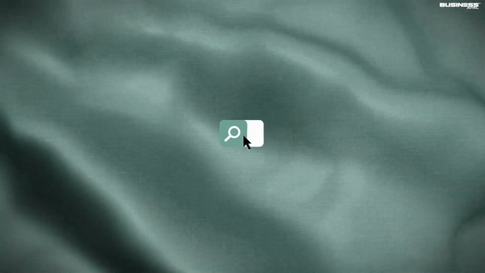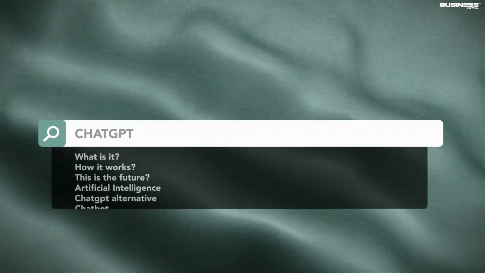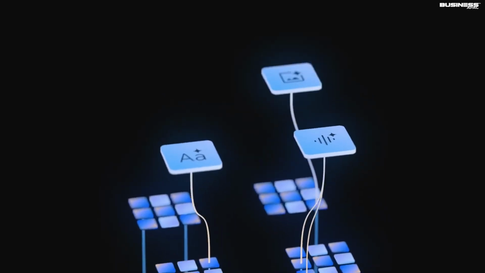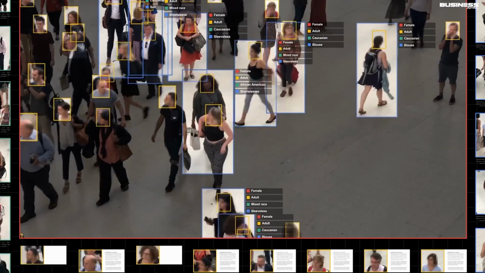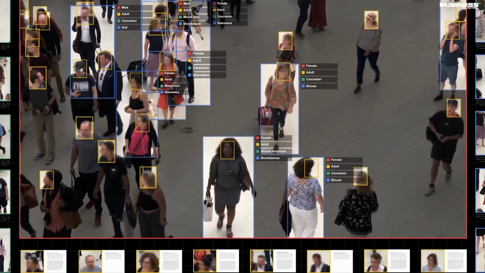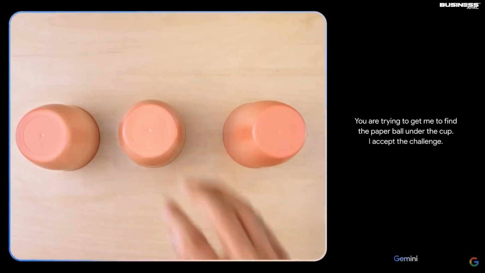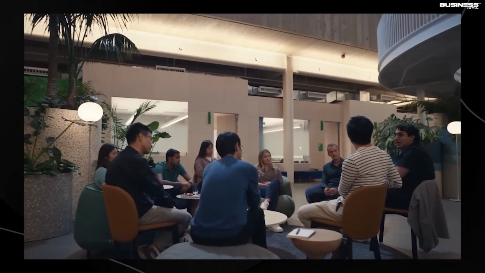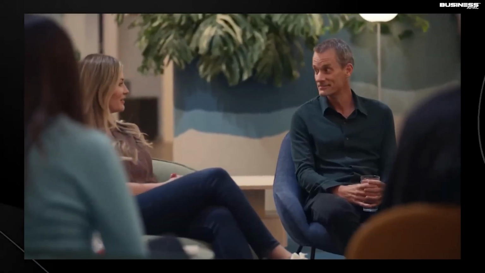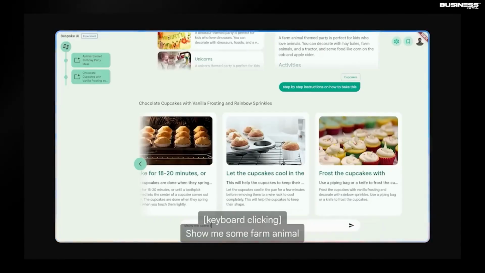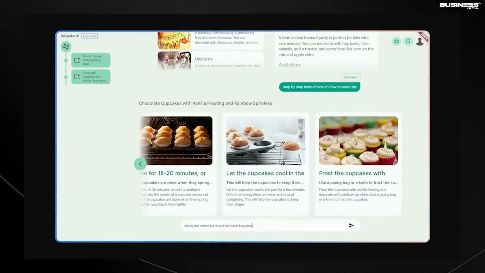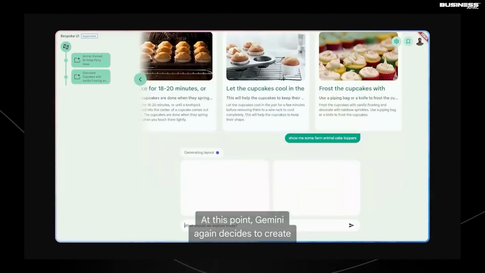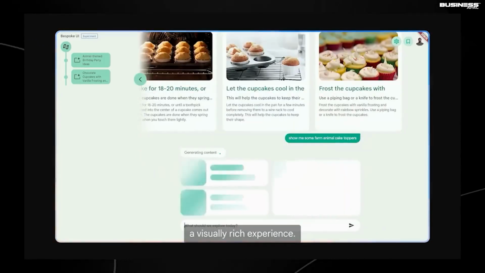Unlike ChatGPT, which primarily processes text, Google Gemini boasts multimodal capabilities, enabling it to comprehend and analyze not only textual content, but also images and various other formats. A key focus of Google Gemini's development is its ethical framework. Google places a high emphasis on ethical considerations throughout the creation and implementation of Gemini.